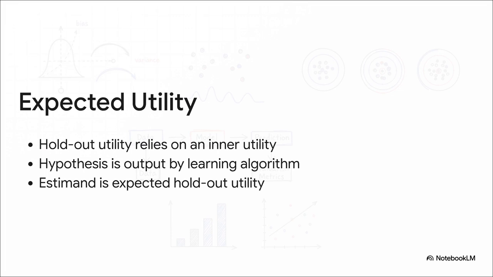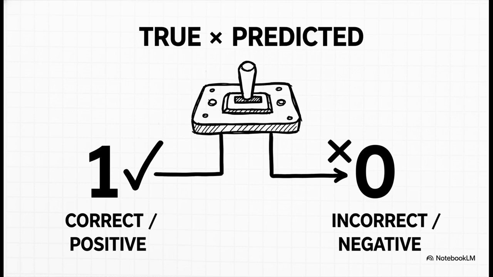Now, what's really interesting here is how we define holdout utility as a multivariate function. The crucial point is that the outer utility function G relies entirely on an inner utility, K, evaluated solely on the test data. But, and this is a big but, this is subject to a strict condition. Our hypothesis, H, must be the exact output of our learning algorithm, A, when it's fed the training data. This whole setup forms our target estimand, the expected prediction performance of algorithm A when trained on exactly T data points.